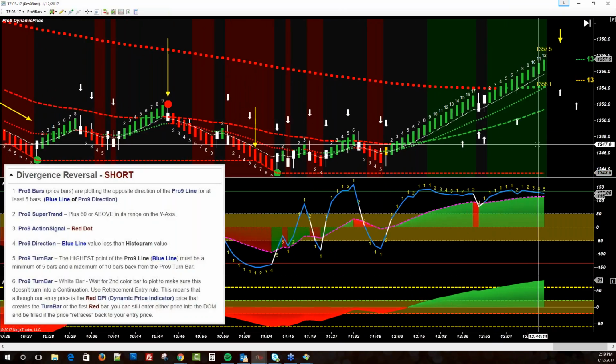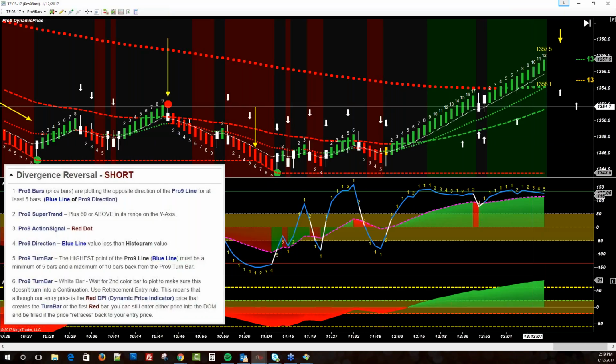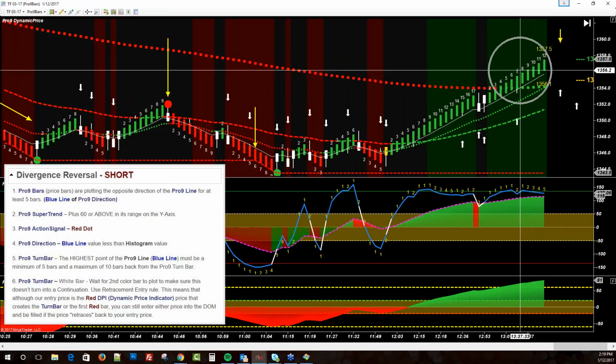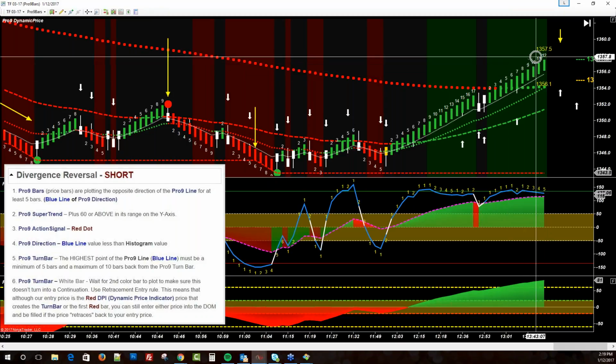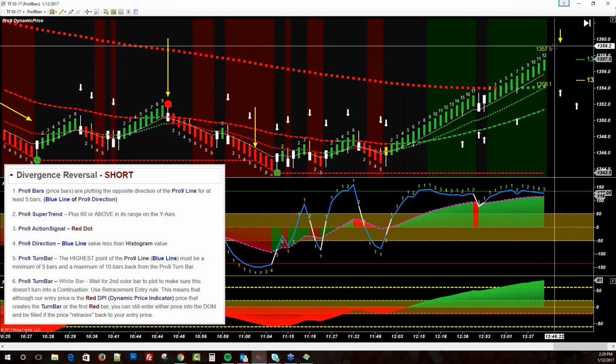So first, in the case of a divergence reversal short, we'd be looking for our red dot. That's going to be the first clue that a divergence reversal may be on the horizon. As I'm sure you've seen watching the charts, the dots will show up somewhere in the middle of a run and continue trailing these color bars until a turn bar plots, and it'll stick to the turn bar, or if its qualifications aren't met, it will move on to the next time it is triggered. So that'll be our first clue.